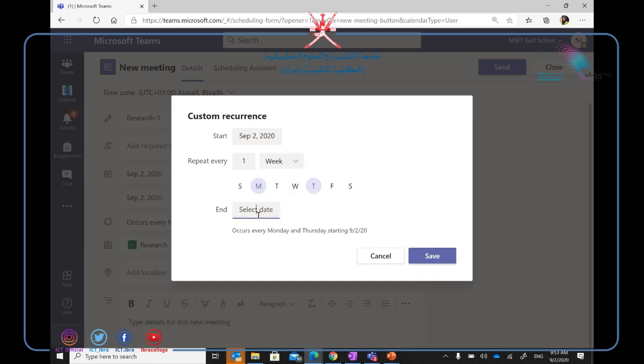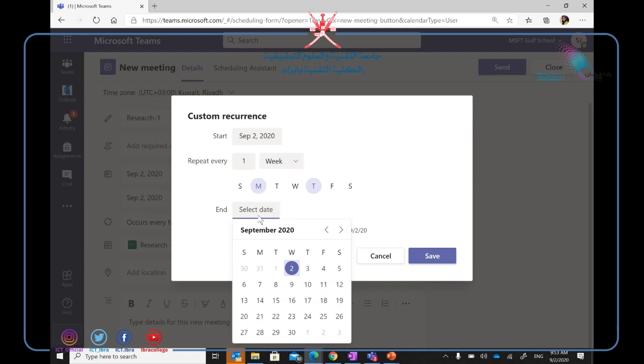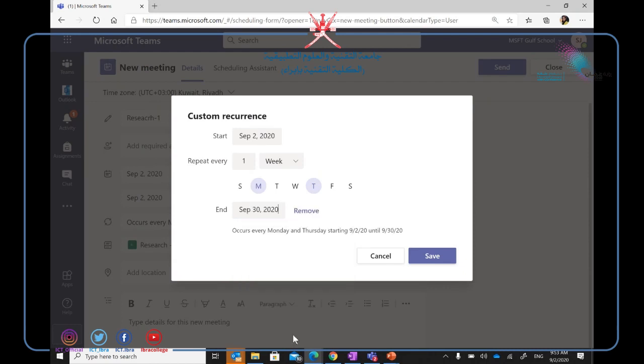Now, since I selected this meeting to be showing on the general unit 1, probably I have a planning and I know that unit 1 will take from me, for example, 1 month. So I will start it today, which is September 2, and I will end it, for example, at the end of the month. Okay. So you can change the end date at any time. You can delete it.